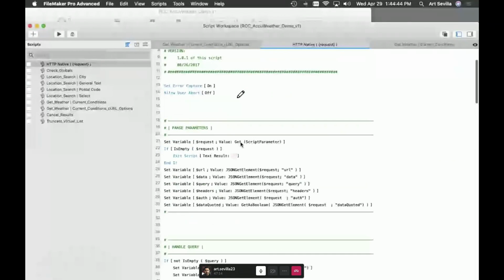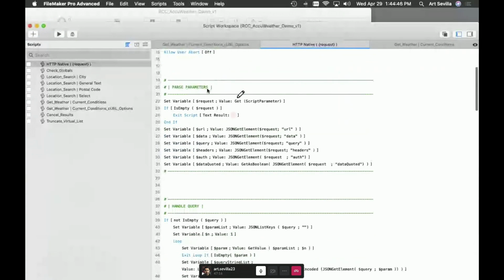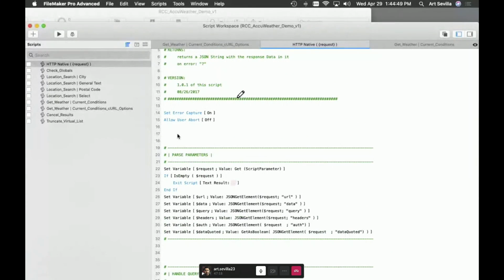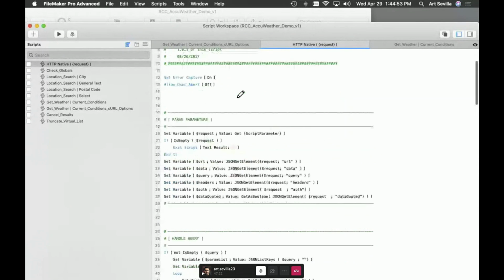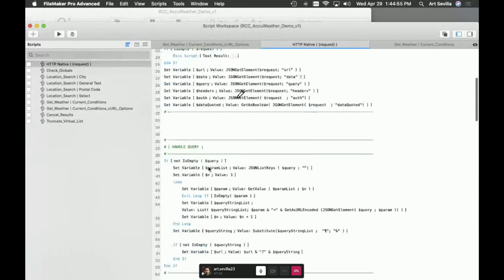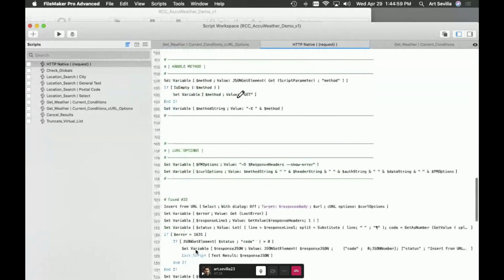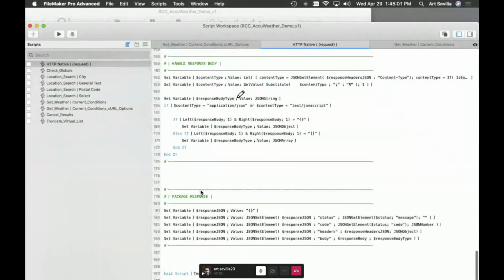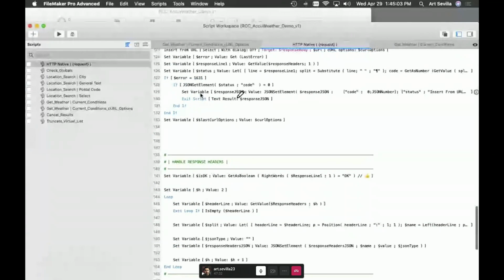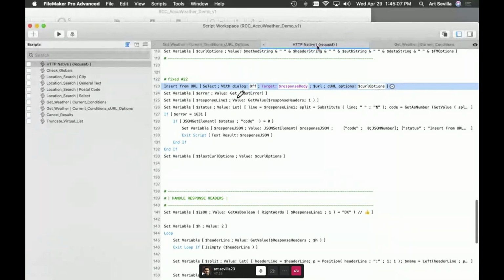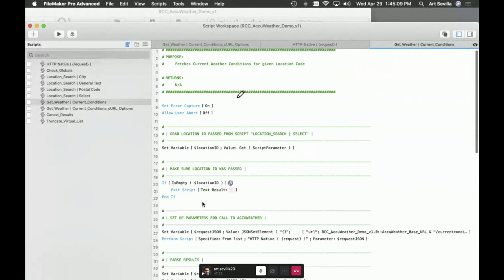So Todd Geist essentially wrote the script to take a JSON object. So you have to format JSON in a specific way. And then he parses through the JSON that you give him or give the script. And then it generates the curl options and does the insert from URL script step right here. It does all of that for you. And all you have to do is set up the JSON.